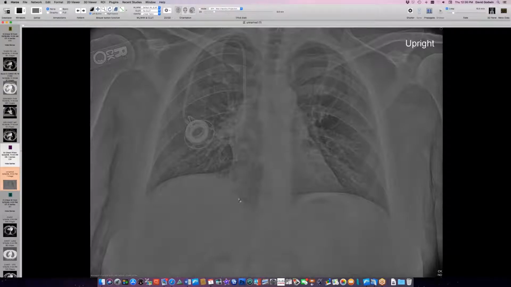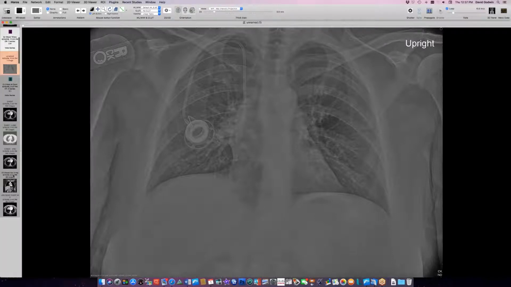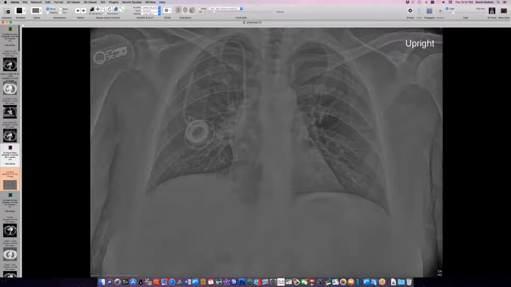Okay, so let me show you this person here who had metastatic cancer of the cervix that had metastasized to lymph nodes in the mediastinum and right hilum, and I think there was a lung nodule a little bit lateral to the right hilum at some point, and the person got radiation in 2008. So we don't have very many chest radiographs on this person, but this one does show a hilar abnormality here, which at different points in this person's history was probably initially tumor and then scar after radiation in 2008.